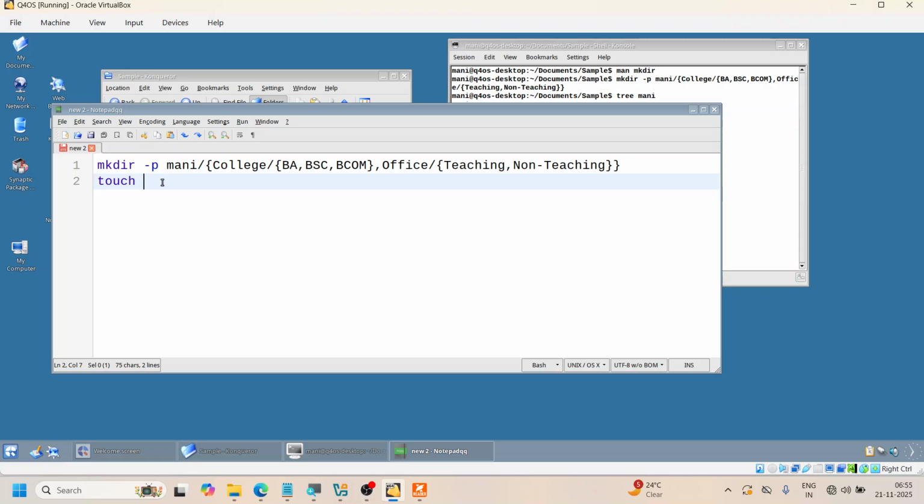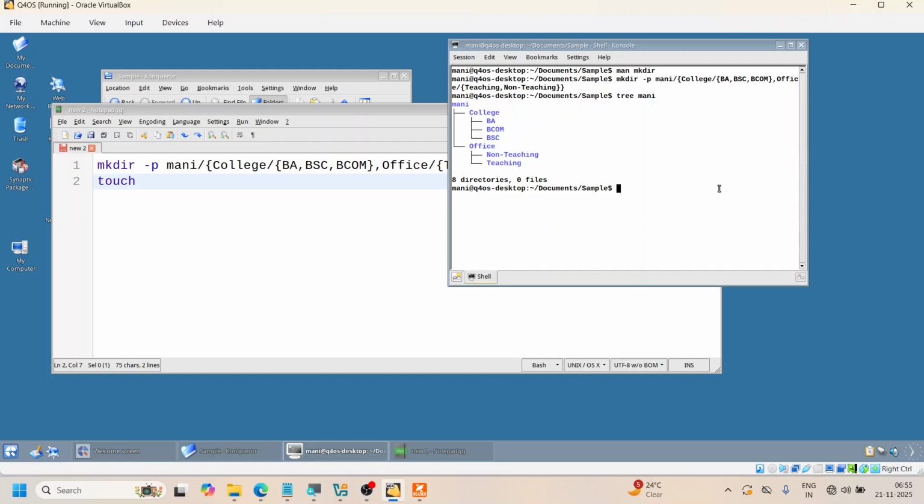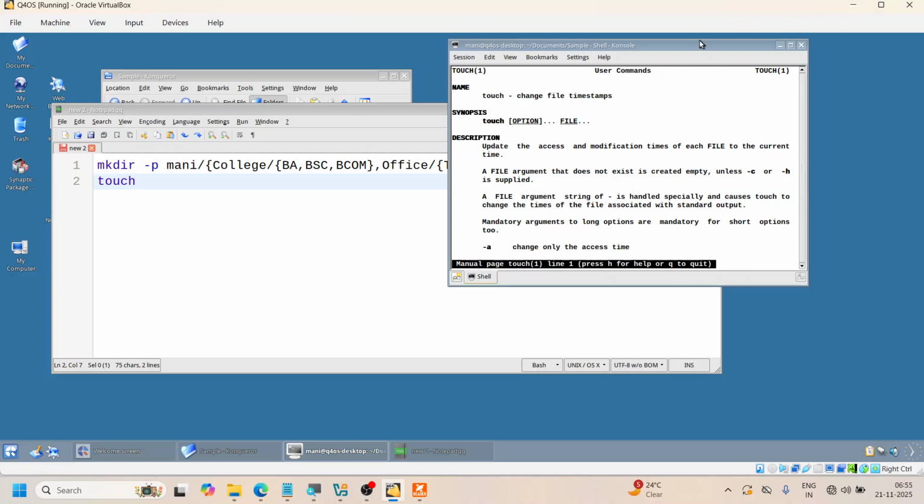Touch actually creates a file, but touch is something different. If you get the manual on touch, it will say touch changes the file timestamp. Generally, whenever a question is asked during the examination, explain touch, explain mkdir, explain rm, and so on. Some commands are given, explain.